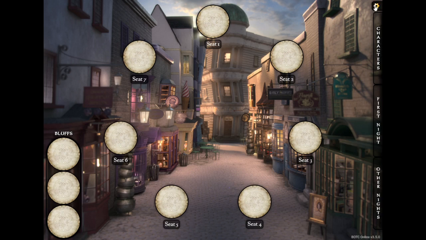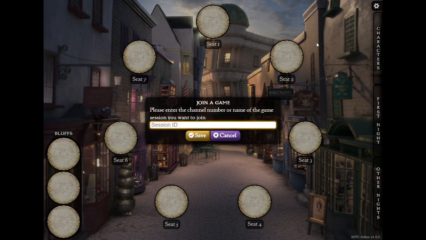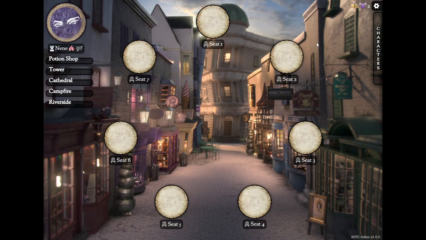In the top right, after you've managed your settings properly, you can go over here to the plus sign and click join as player. You then type in a session ID. The session ID I am going to be typing in for this tutorial is for Imp. You get this session ID from your storyteller. Once you've joined, up in the top left, you'll see your storyteller. My friend Neen is helping out with this demonstration.